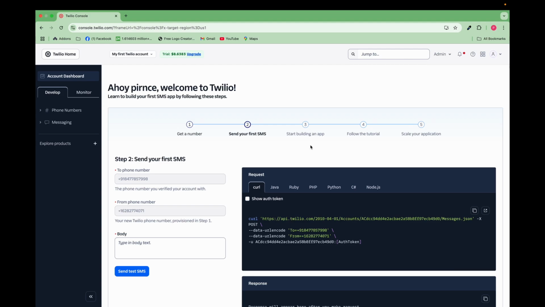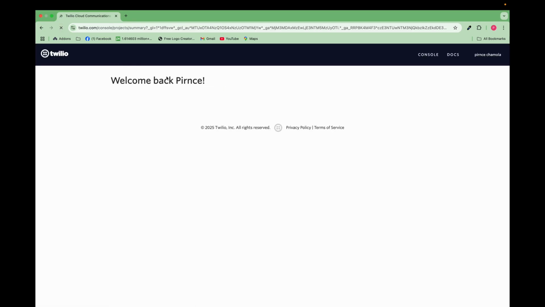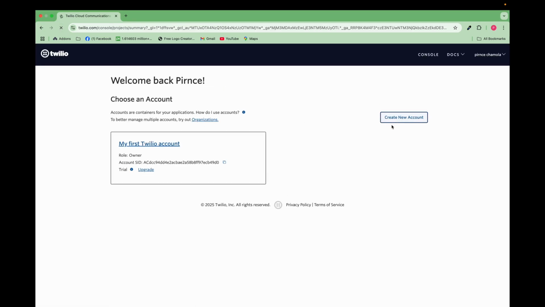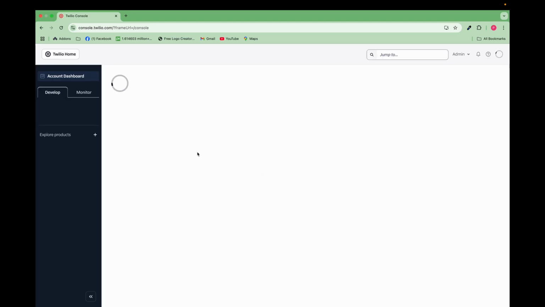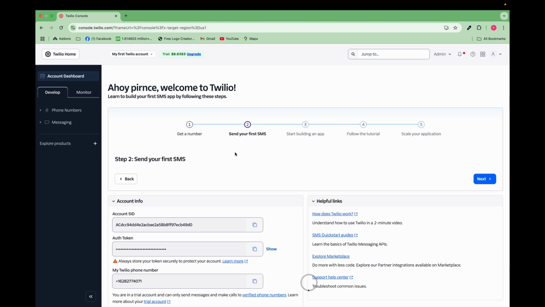For the phone authentication in Supabase, I'm using the Twilio service provider. For that, you have to create a Twilio account. You can create a new account. I already have an account, so I will click on My Twilio Account, and you will get a dashboard like this.